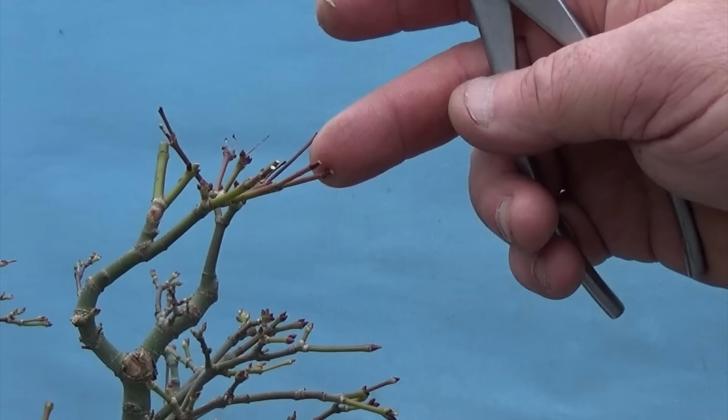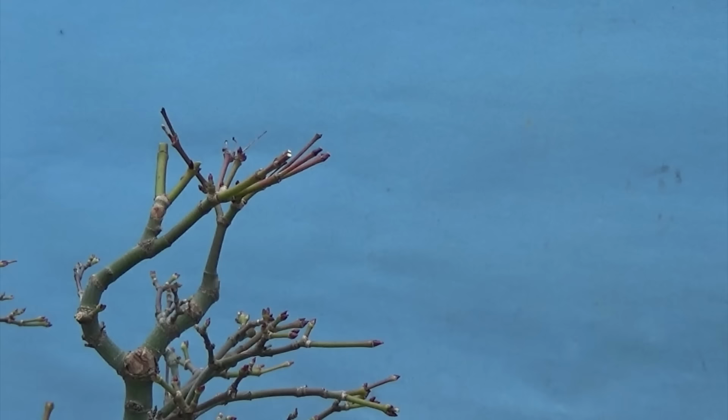And then we've got this little guy here, which is doing well. That maybe next year we might have to give that a prune. But all you can do each year with a maple like this is see what grew, what developed over the summer, and work with what you've got, because that's all you've got.